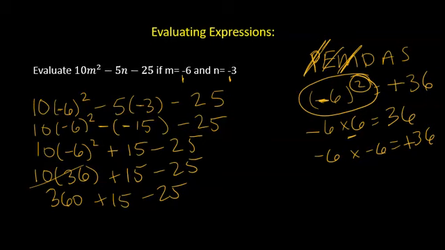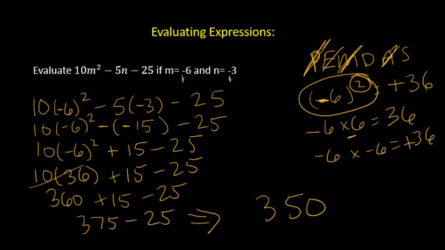So 360, and are we doing addition? Yeah, 360 plus 15 is 375, minus 25. I just did the addition. And now we're doing subtraction, which gives me 350, right? Think of it like money. If you take away a quarter, I don't know, 350. Some people are good with quarters. Like 4 quarters make $1.